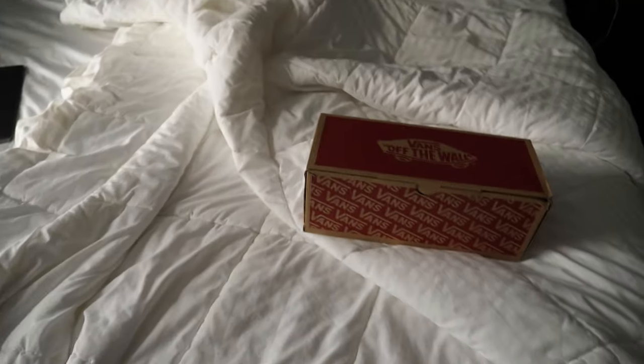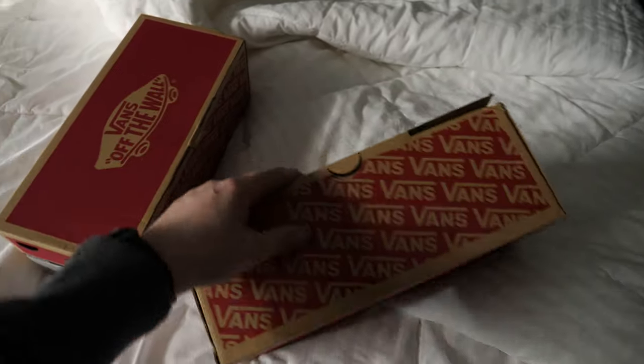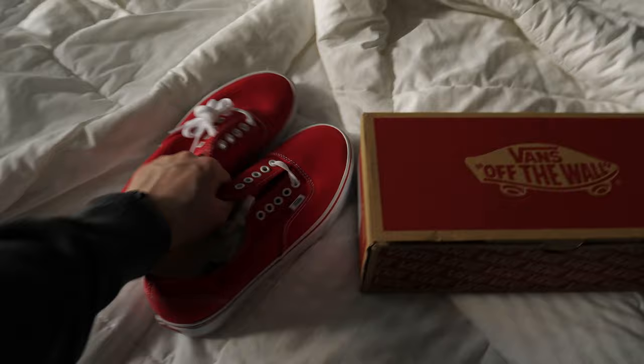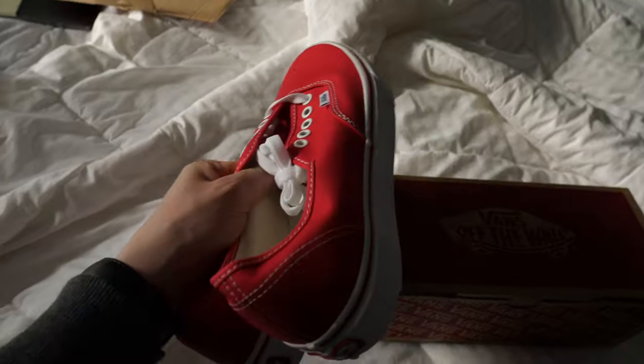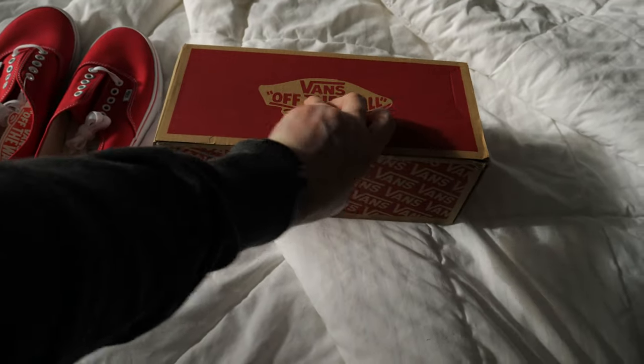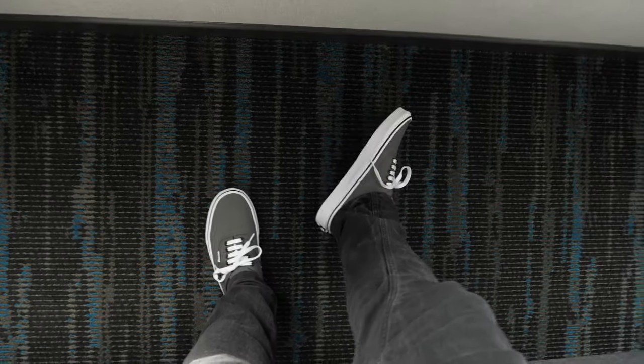What kind of souvenir are you going to bring? A lot of the stuff is like already available in the UK. So I actually needed a new pair of shoes and I got myself these — designed in California, so it's a perfect souvenir. I bought a pair of red Vans — very nice. But at the same time I wanted something less loud, and this is it.